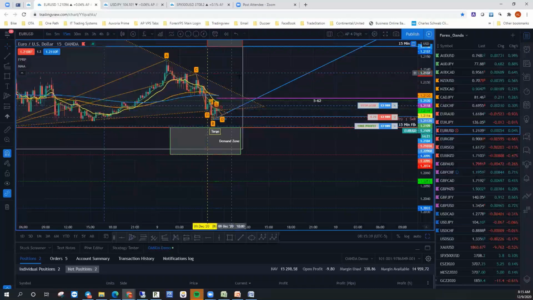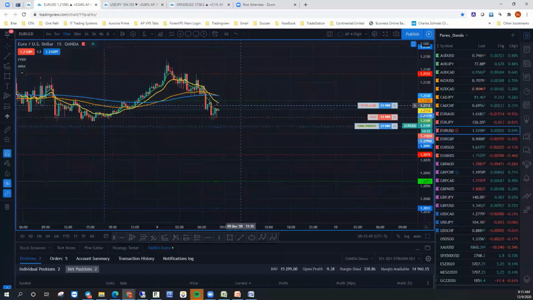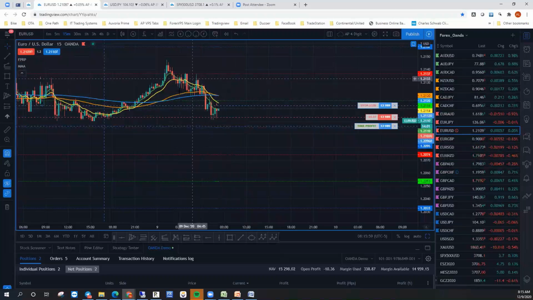And if we look and see where our, let me hide some of this stuff here. You can see where the 15-minute 62 and the 30-minute 62 are all right up here. It broke, it came back down. It could come up and retest that area, which would probably stop me out. But then the question is, which way is it going to go from here?